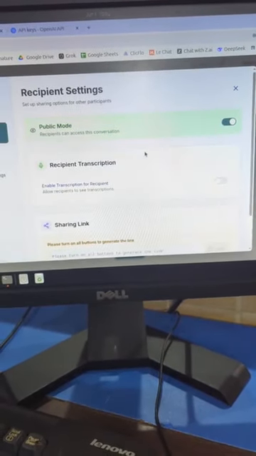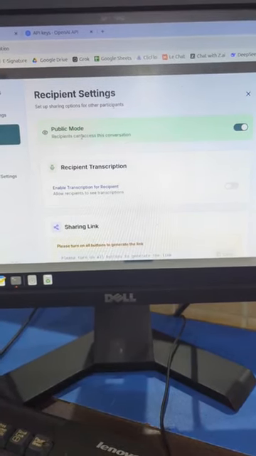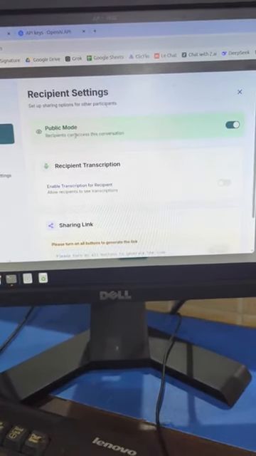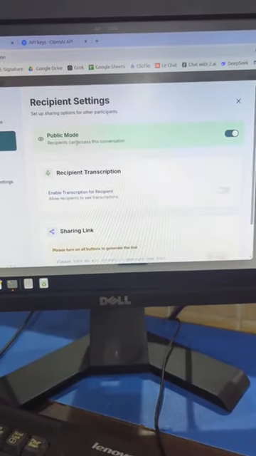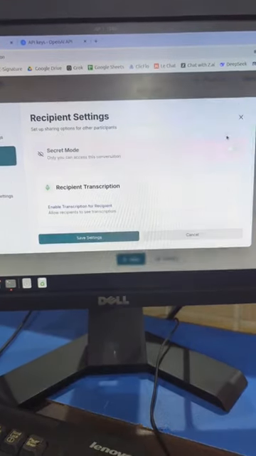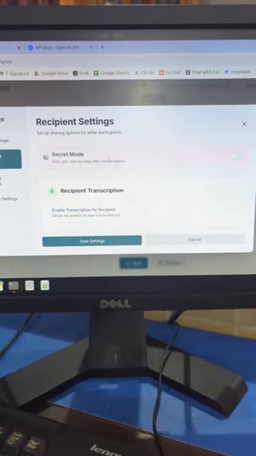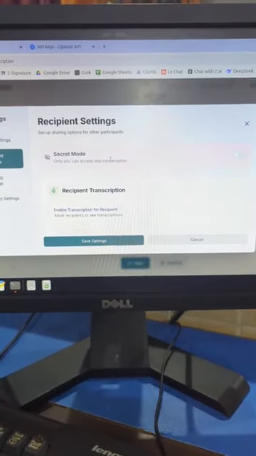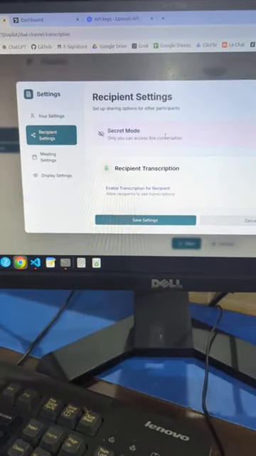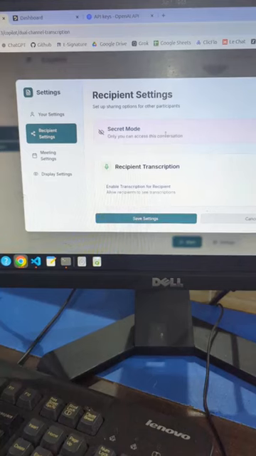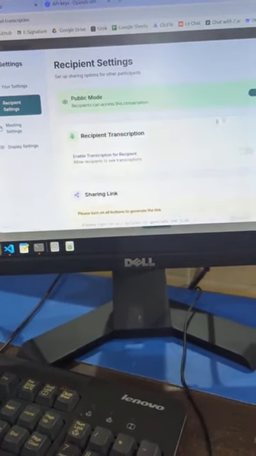A public mode is understandable, whereby both the parties know that there is a transcription going on, as well as some kind of AI hints or whispers being provided to the other party. That's what the public mode is. The secret mode is whereby the other person in the meeting has no idea that you have a transcription going on, as well as the AI assist helping you answer the questions. Mind you, we're not only doing the transcription, but we are also doing translations. So that's how it is.